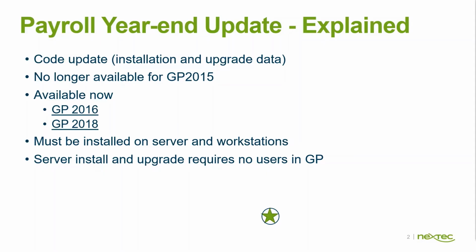The payroll year-end update. It's a code update. It is going to have your 2020 forms and any new fields for 2021. It's no longer available for GP 2015, and it is already available for GP 2016 and 2018. It must be installed on the server and all workstations, and all GP users must be out while this is happening.